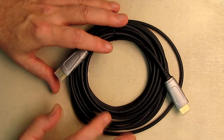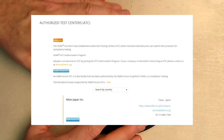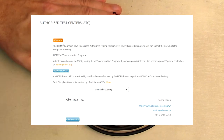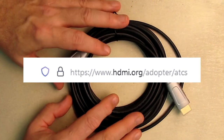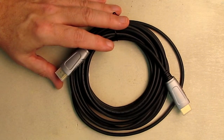Only 1% of HDMI cables are certified by the HDMI Forum. I'm going to show you that website. This company is registered with that website, so this is a certified cable. The HDMI Forum established authorized testing centers where licensed manufacturers can submit their products for compliance testing, and this cable met that compliance.